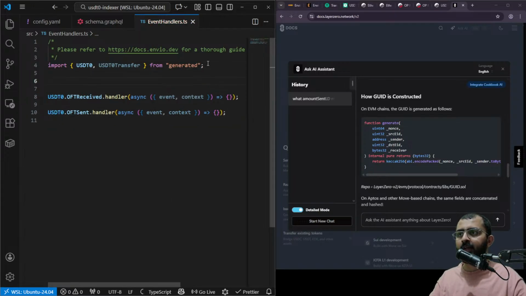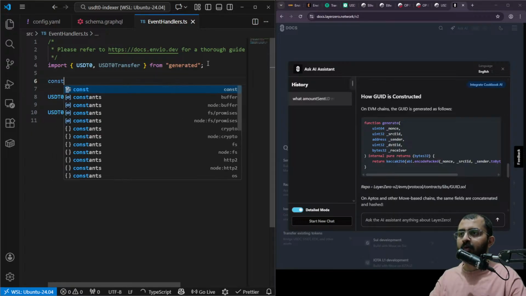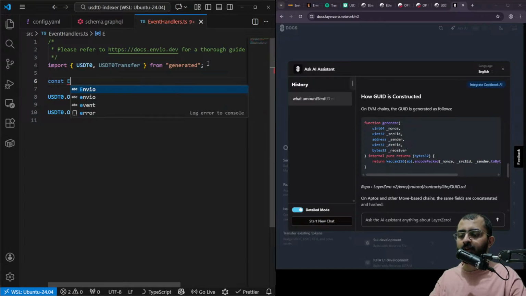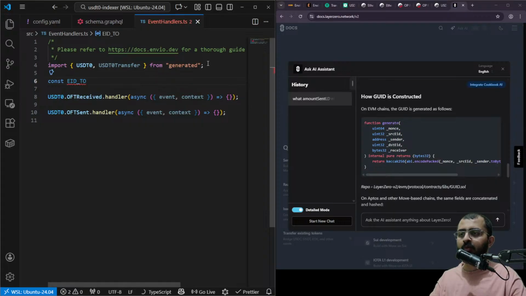And now we need a mapping, so const chain to EID, no, chain to EID to chain ID.